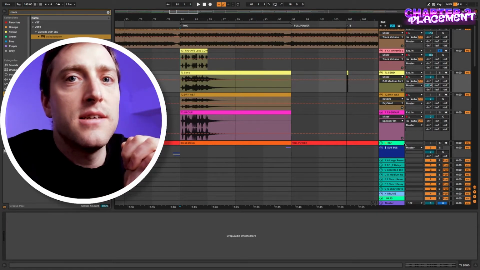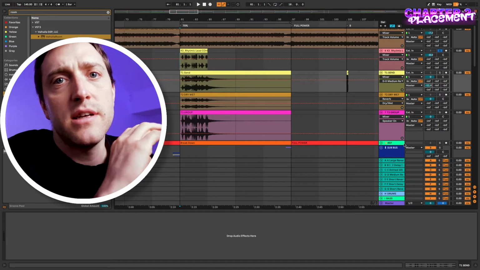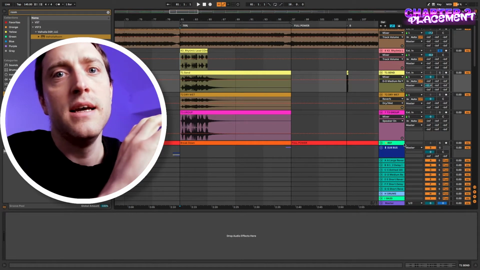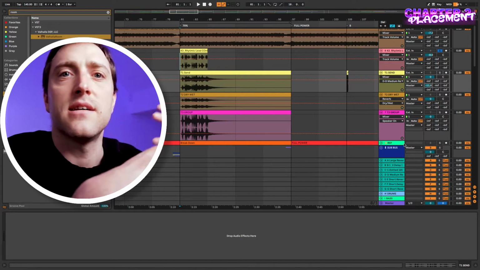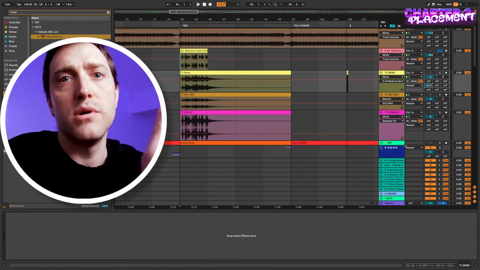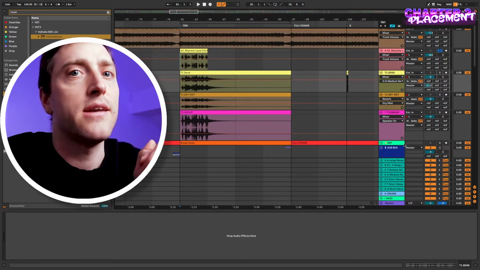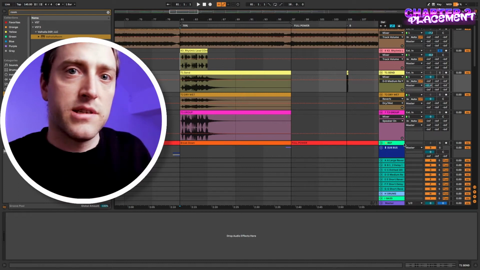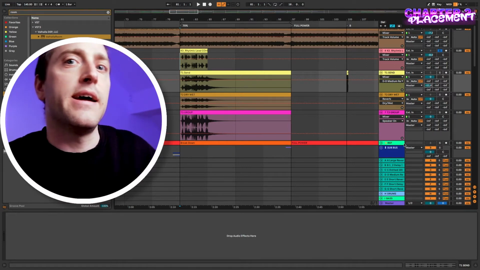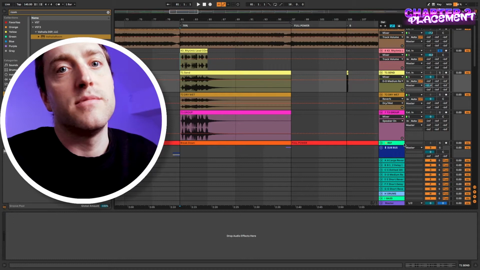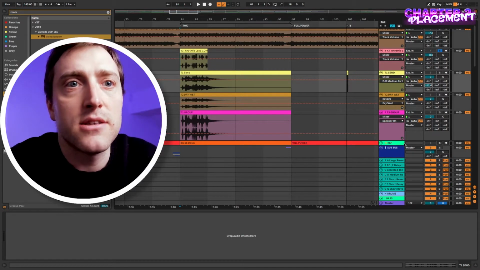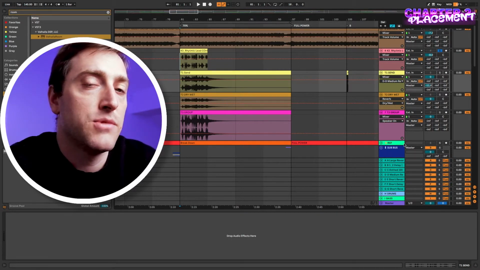Another advantage is if you limit yourself to a few reverbs, it creates a type of room and cohesiveness. So it can also make different sounds belong together if they're in the same space. So that, I would say, are the main advantages of using the return tracks.